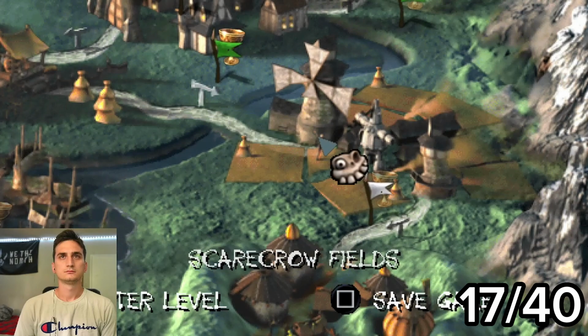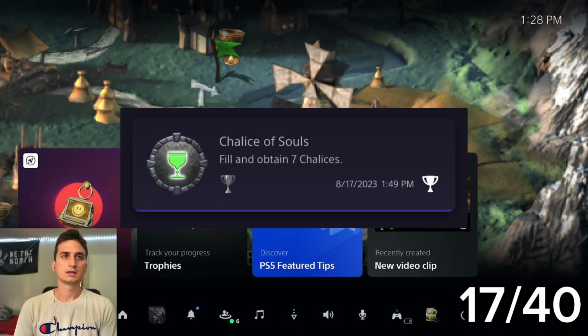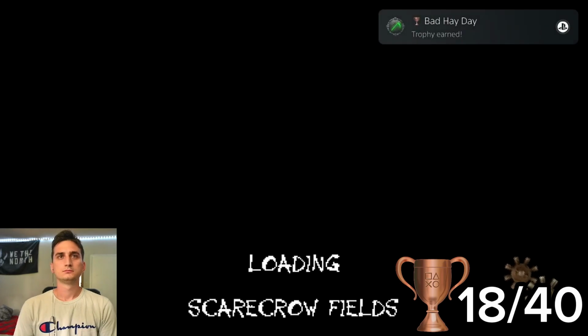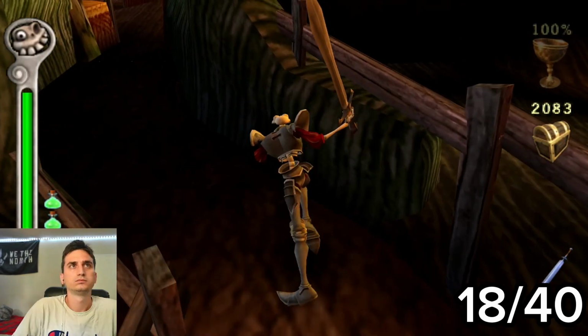Let's get it. We proceed to the Scarecrow Fields, where we have to navigate a ton of death traps and collect our 7th chalice for another trophy. Scarecrow, pumpkin, got it. Trophy. Scarecrow Fields. Prepare to be scared if you're a crow.